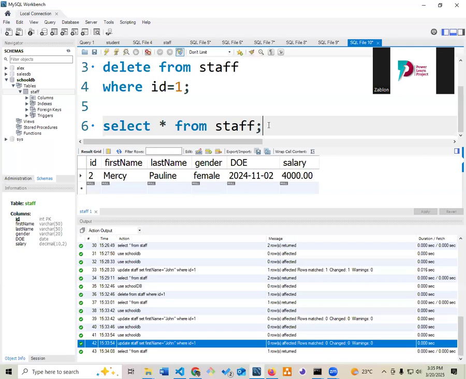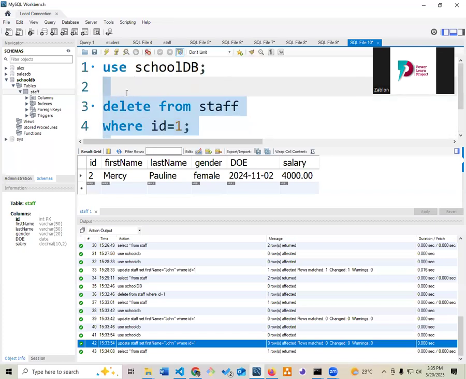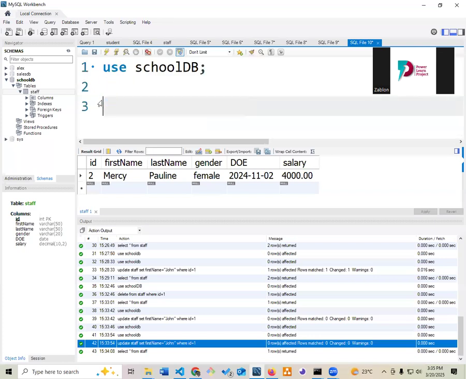So if you want to delete all those records all at once, you use the command we call truncate. So to execute that, we write truncate, like that, and then you write table. You specify the name of the table, staff.